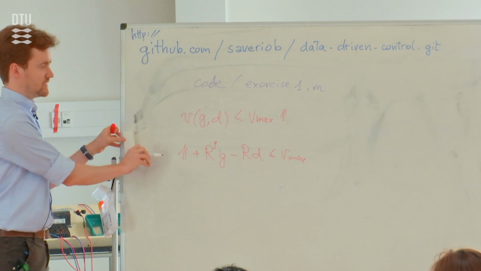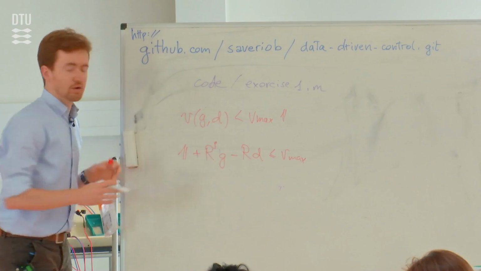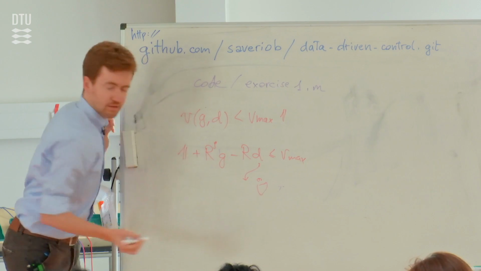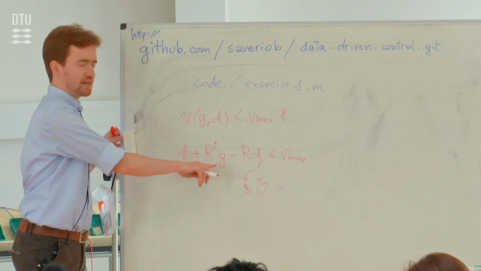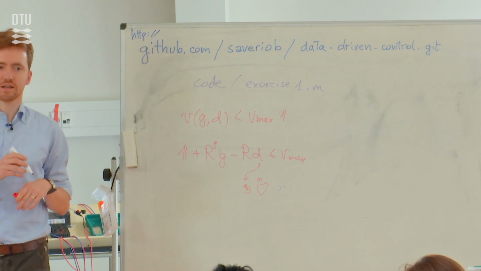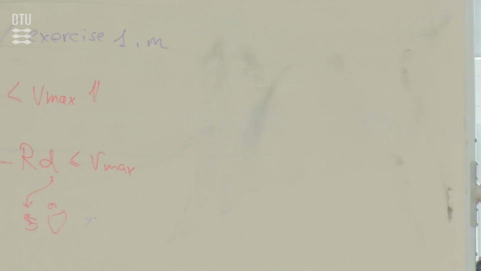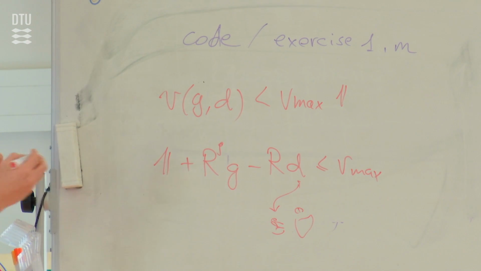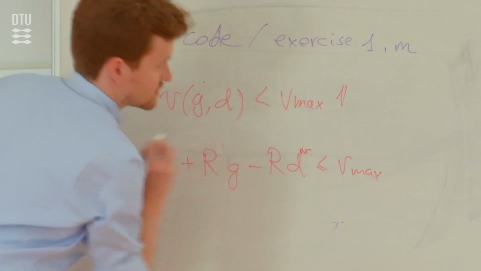Okay, so this is an inequality, and you have one scalar element that needs to satisfy this inequality for all possible D, for D in the set, or for D in the expected value of D, or D from the Gaussian, whatever, right? But these are inequalities, and you have to find the largest G that satisfies this one, which doesn't require a linear program solver or anything. Just do it for all possible D and take the maximum one. Or you want to maximize and satisfy this one, it is the minimum one. Is it clear? You want this to be true for the worst case.